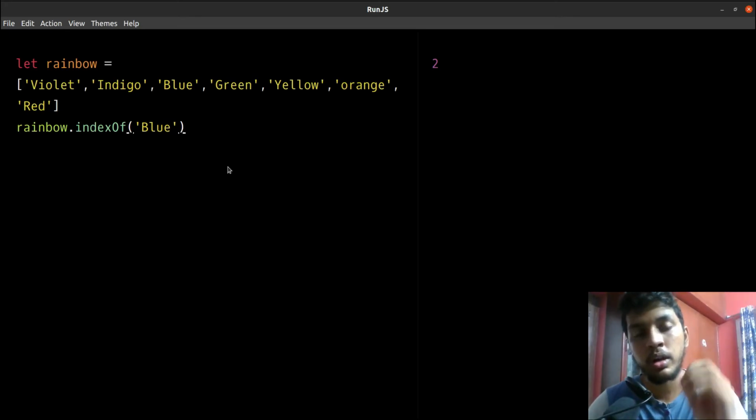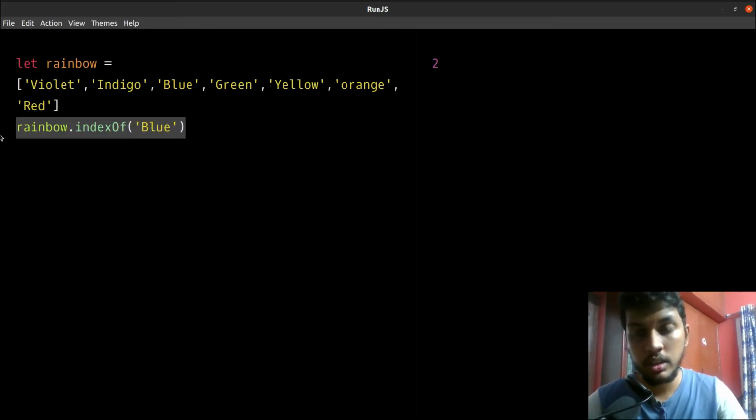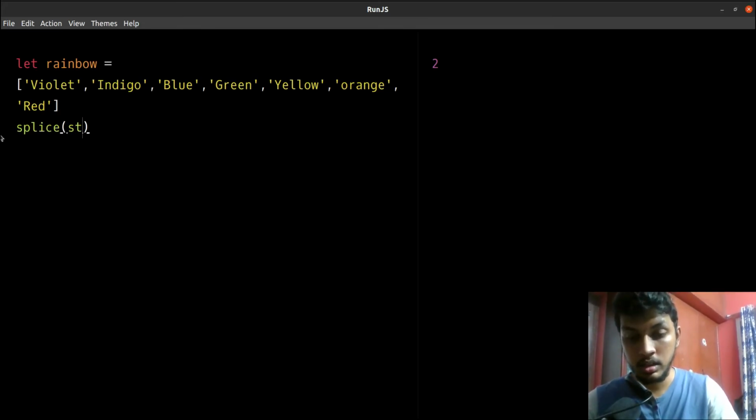Now we are going to look at a built-in method known as splice. The splice is used to split an array into two. It is a bit tricky, but it is widely used, so it is a need to know. Now I'm going to explain splice in the most simplest way possible. So please try to follow along. Now first let's look at what does splice need. Splice takes in two arguments, the starting index and the number of elements.